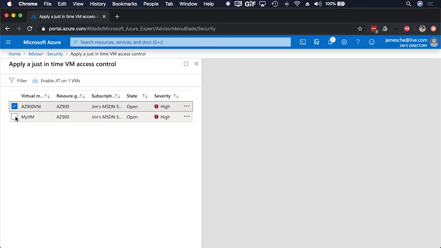Alternatively, I could also select both of these VMs, and that would allow me to go ahead and enable that on both of those in one operation. So this gives you a really quick way to address the concerns that Azure Advisor is showing you. So now you have a really good idea of some of the tools that are available to you for managing your Azure resources.